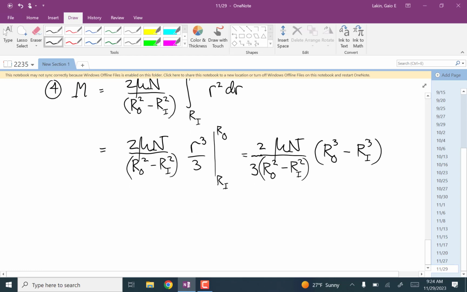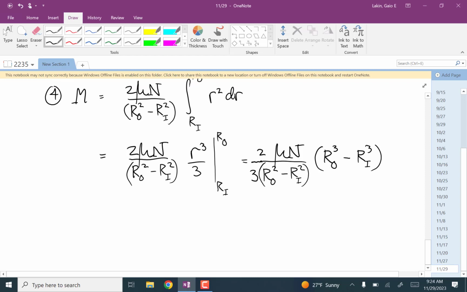So let's see. So this would be, I don't know. Don't worry about that, because you're going to do this step by step like this. You're not going to use this formula, so that formula can get a little bit simpler if you factor this, and you can cancel some stuff. But don't worry about that. This is what you're going to do, and you can just put numbers in the whole way.